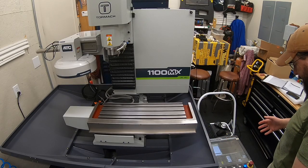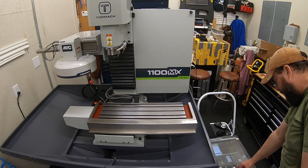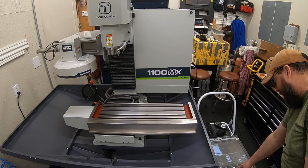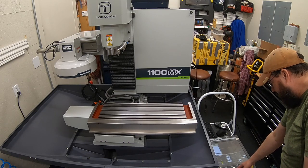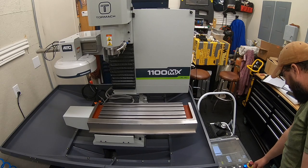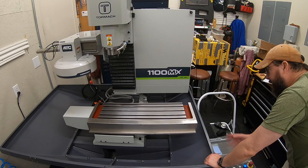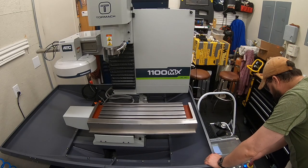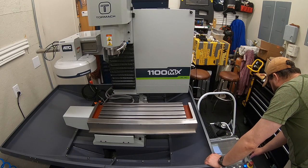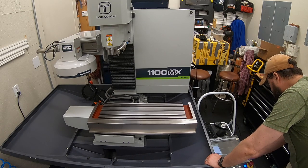All right, I did a little reading. I didn't really find anything, but I'm looking at my control board here and I've got RPM and we can speed it up. And it happens to be set at about 75% on the plus side. So I believe that that is all that is going on with our RPM being off. So let me check that really quick. So I turned it back on. We'll have to re-center the table up here in a moment. But let me take a look at if this will reset our RPM.